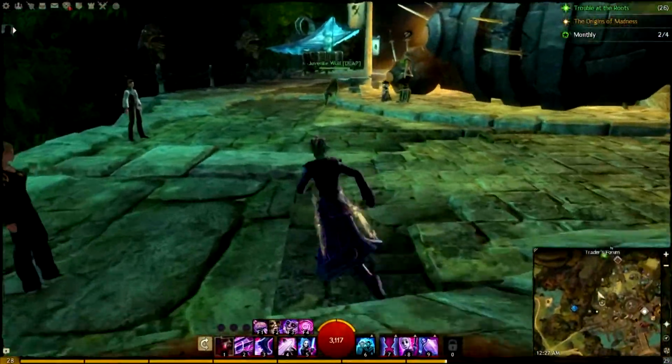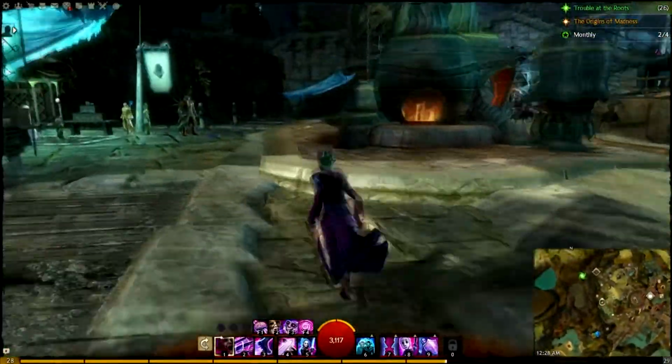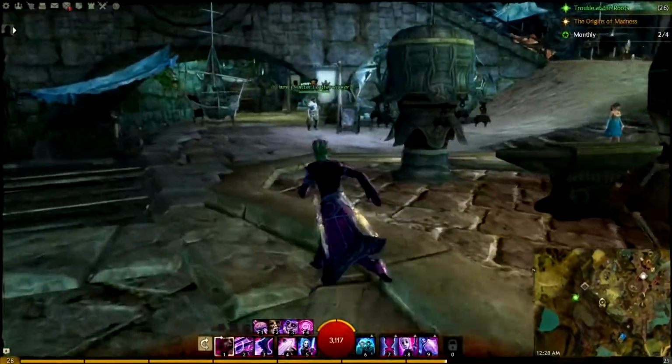And all along here is all the crafting discipline tables. From artificing to jewel crafting to cooking, you name it, they have it.